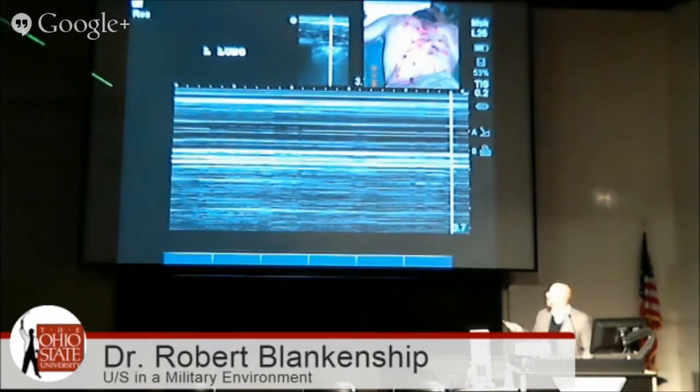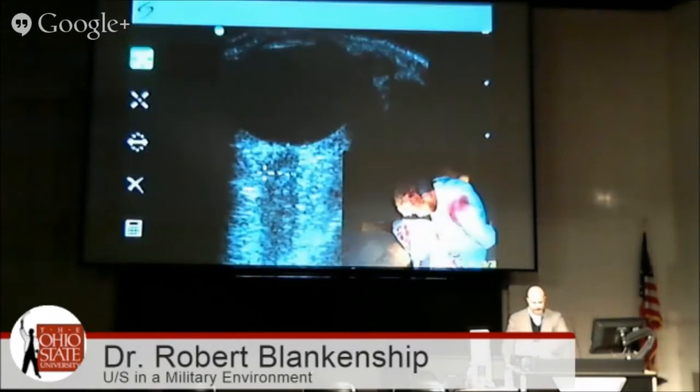Now, this is a pneumothorax, but this guy actually did not have a pneumothorax. We are able to not place chest tubes in this patient, which is a big deal because you guys call medical supply and are upset because you don't have a throat culture in the room. I have to have somebody fly 300 sometimes miles to bring my gear in Iraq if I run out. So we really need to know who's sick and who's not sick.